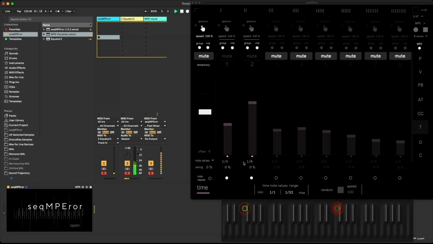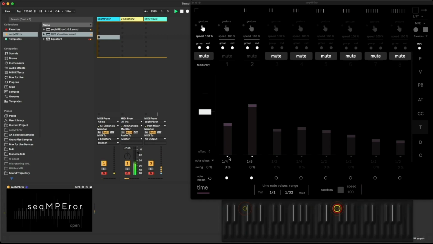Additionally, we can add some swing to these voices. But what is even more interesting is that we can change the values.